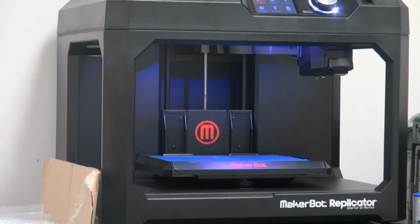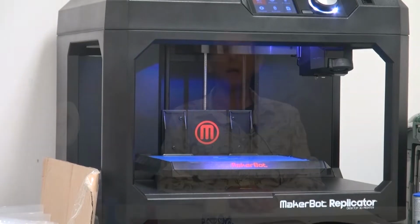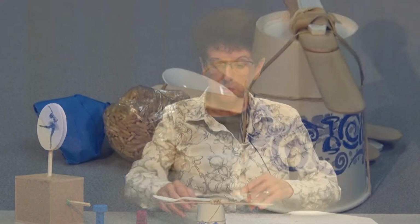One major part of this course is learning how to use computer-aided design, CAD software, as you 3D model different designs. You will also use IHA's 3D printer to create objects that you've modeled in the CAD program. As a final project, you will design and build a device called an automata that converts rotational motion into linear motion. Very cool. Now, before I continue, let me show you some of this.